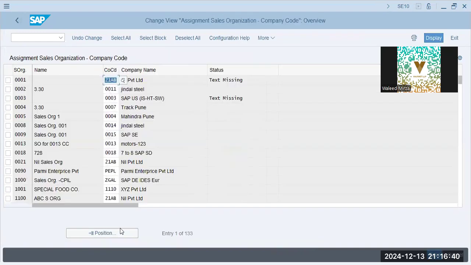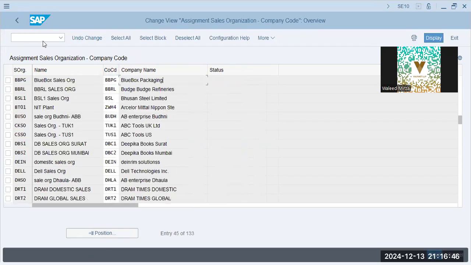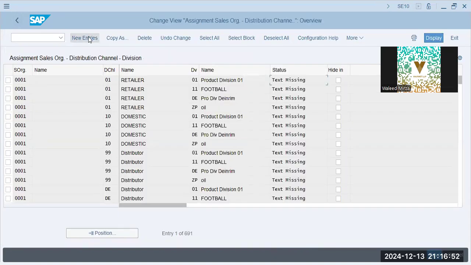BBPG, it's already the same. Set up the sales area. BBPG, BP, BP.